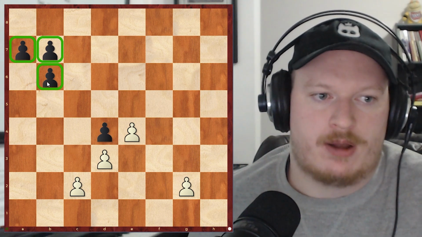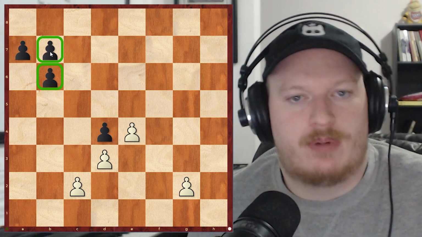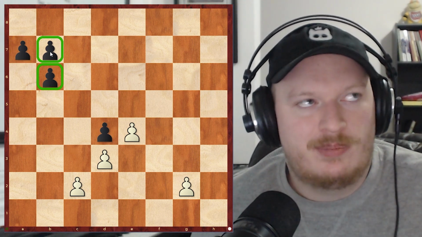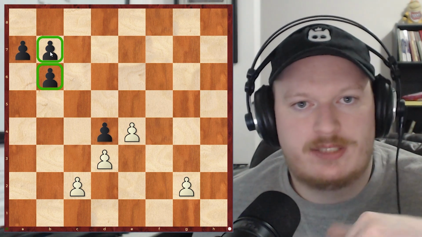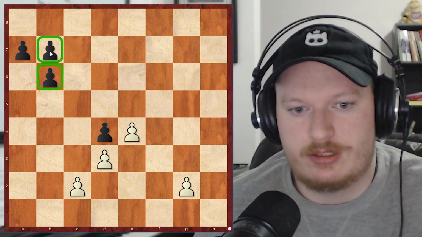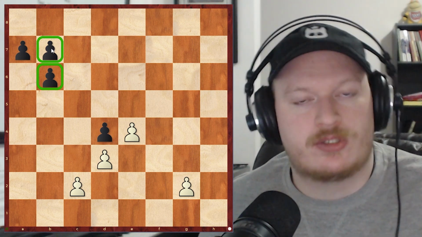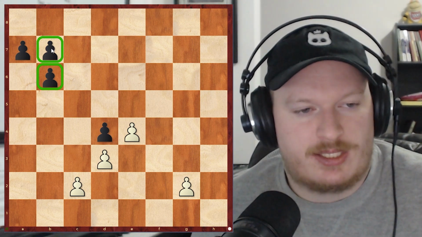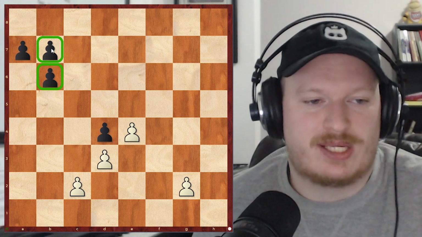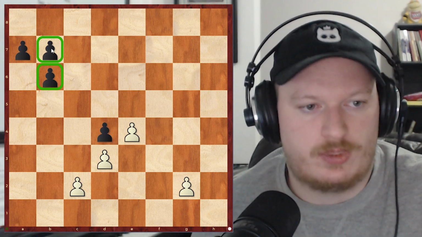It's the doubled pawn. So when you have doubled pawns like this, the problem is it could lead to less space. It could mean pawn endings are bad for you. But it could also mean there's more open lines. So sometimes there can be strengths, but that's a whole lesson in its own, finding strengths and weaknesses.